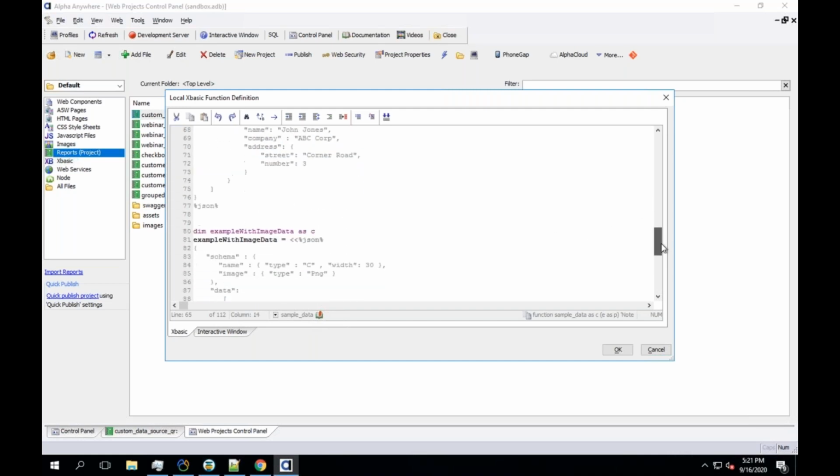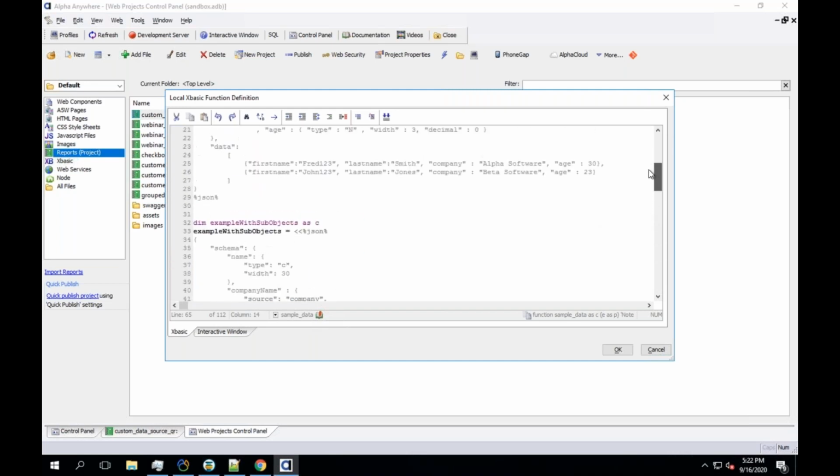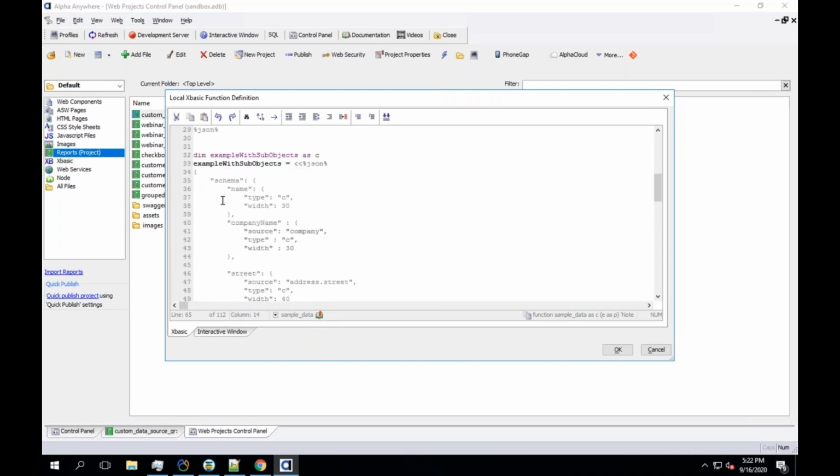So let's say you could have multiple addresses, this kind of scenario. So it really is handy for more complex data structures, which you may have going against outside APIs. The outside APIs might give you nested information. And again, what you can do, which is important, is give it the schema so that the report writer understands how to consume that data.